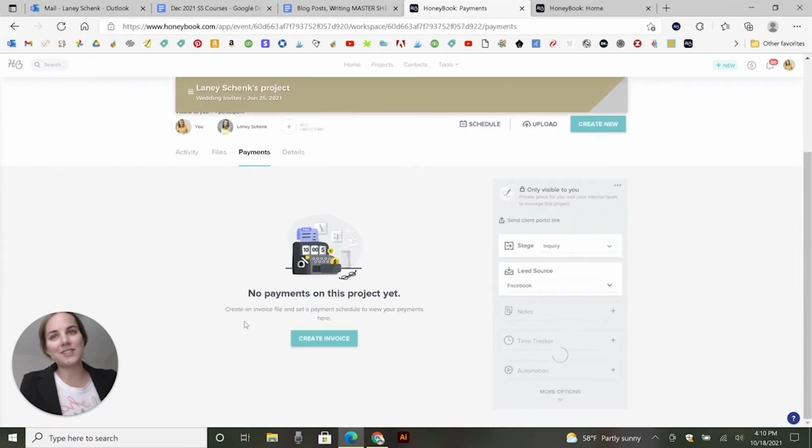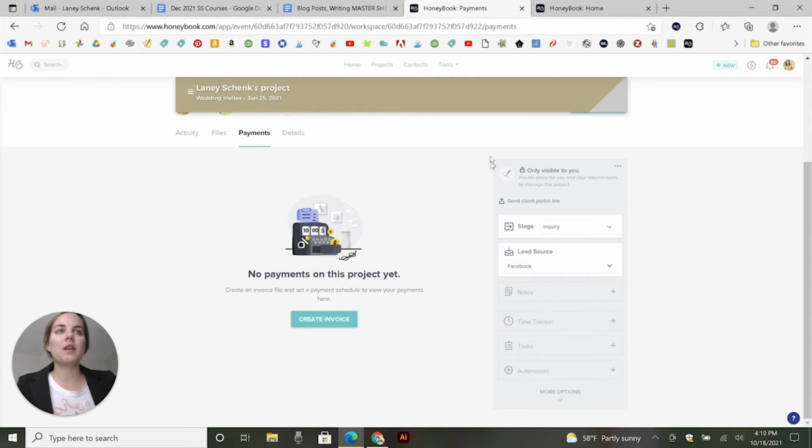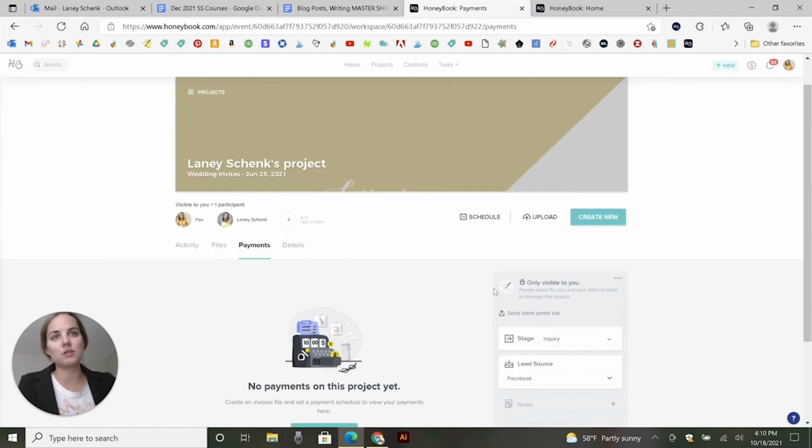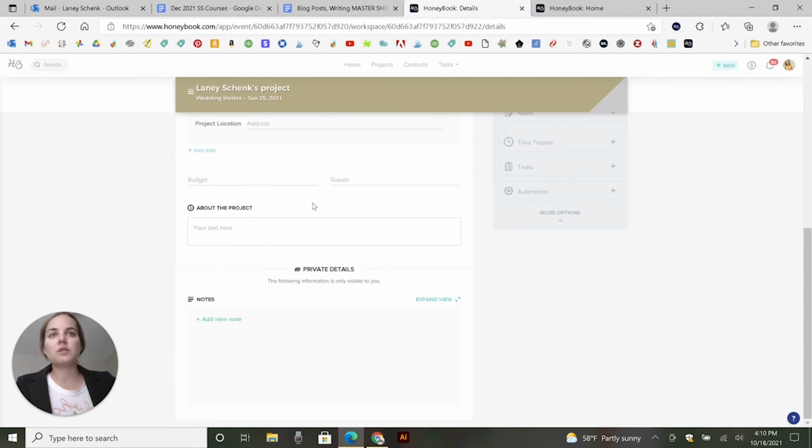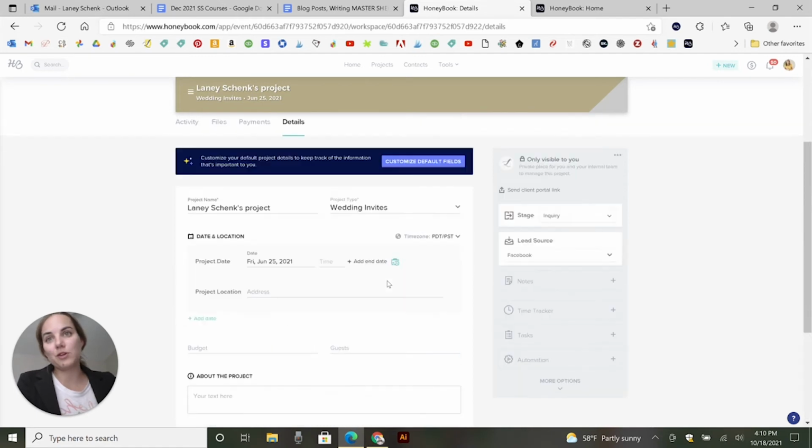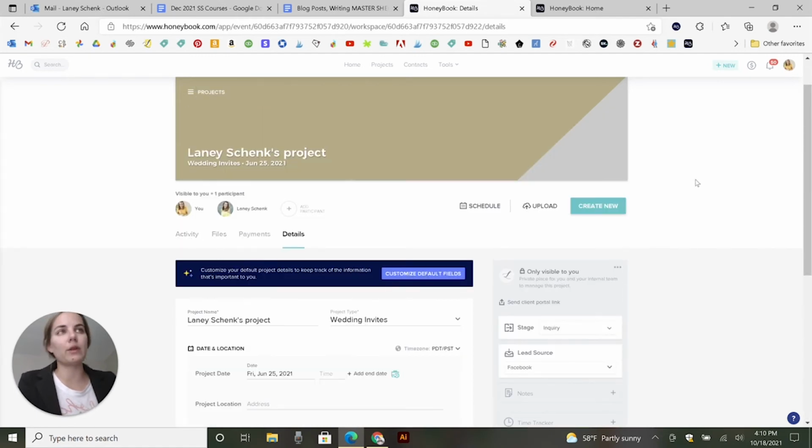If you have an invoice in here, any payments that they've made in the past will be all viewable in the portal. Then over here on this side, you're able to track time, make notes, and create different stages, which is cool. That will bring the projects through different stages of your process. I love that. Add tasks and automation to this project without them seeing. Also, if you go into details and add some notes about the project, it's very clear what's visible to you and what's going to be visible to the client. So I really like that.